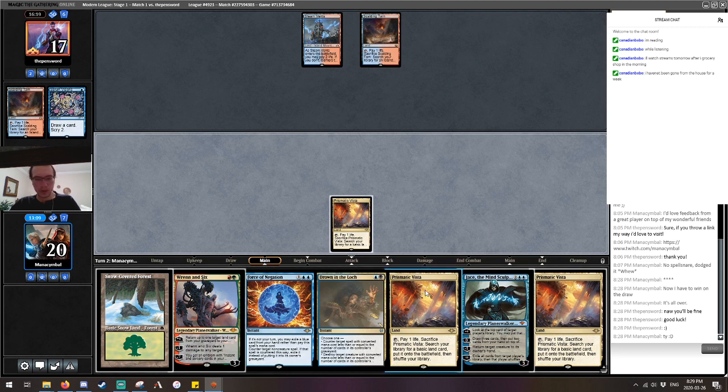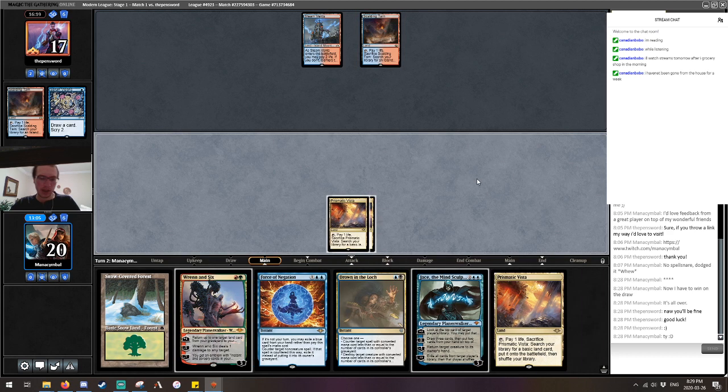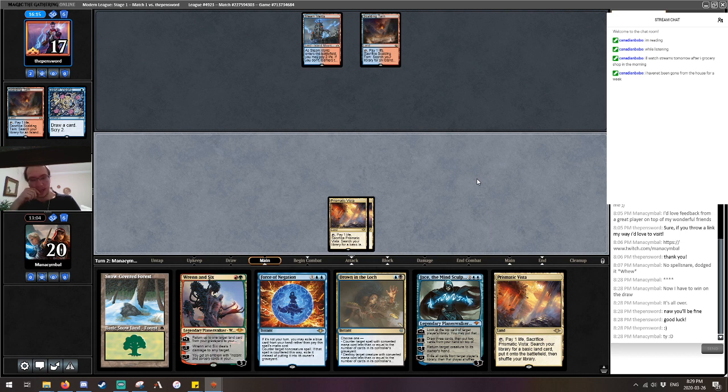All right, so with the second, so they've got a fetch land here, which means my Drown and Lock can counter anything that they play. So I think we're firing off the second fetch land here, and then we're going to go blue-black if we need to.